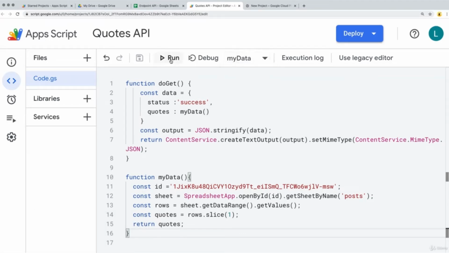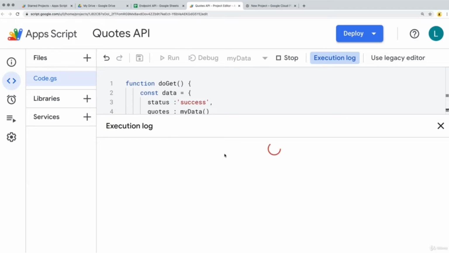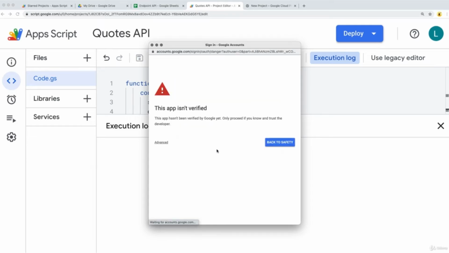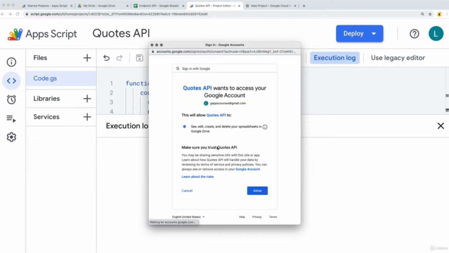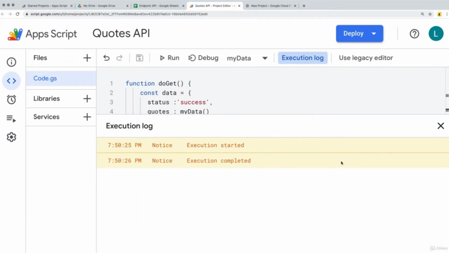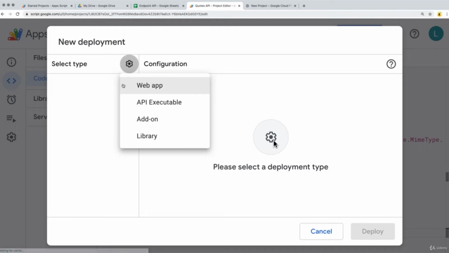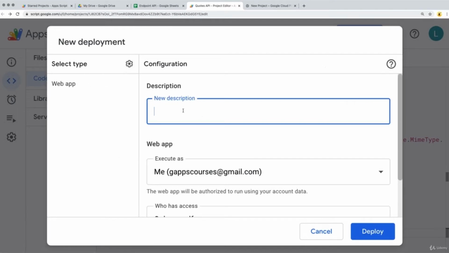We're going to have to accept permissions, so you can go ahead and run one of the functions in order to trigger the permissions screen before we set it out to a web app. And then we're going to go into the web app URL and check out what type of content we've got presented, and from there we're able to access it as an endpoint. So just run the code, and now let's deploy it as a web app and select the type. So selecting it as a web app, quotes API.